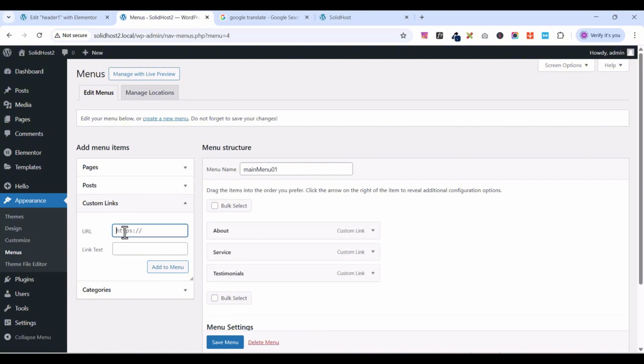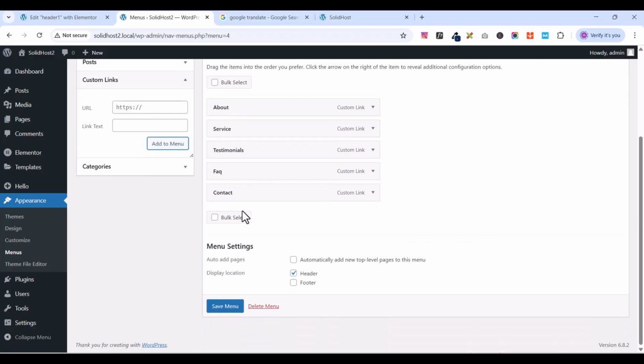Then I'm going to add another one, FAQ. Here it's going to be hashtag FAQ, and add to my menu. Then another one, hashtag contact, add to my menu. Okay, so from here I'm going to save this.